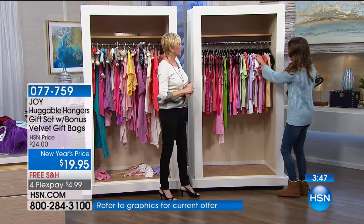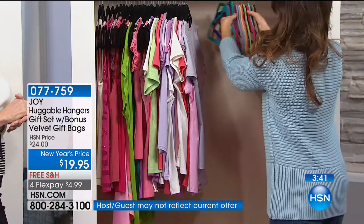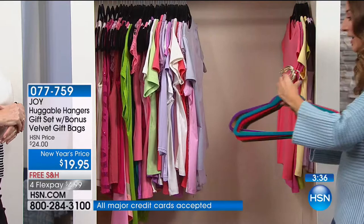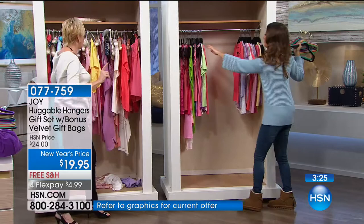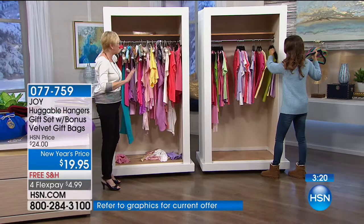I could fit, I didn't even grab all of them. I could fit an additional two, three dozen more hangers, I could get more clothes. Now that's the best news ever for 2018. It absolutely is, because you have this space in your closet. It's there, but you can't find it, because remember, with this closet, I can't create that space. And we're not kidding. Like I told you, this is not a setup. This is exactly what happens in a closet when you have hangers that aren't working effectively for you.